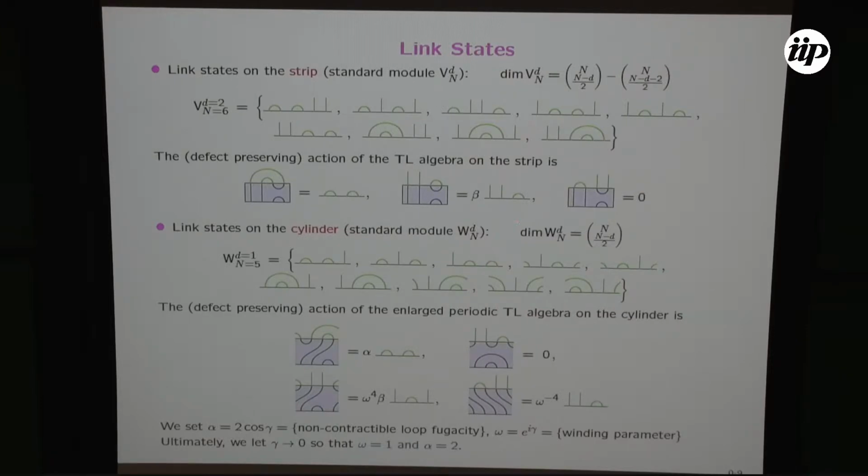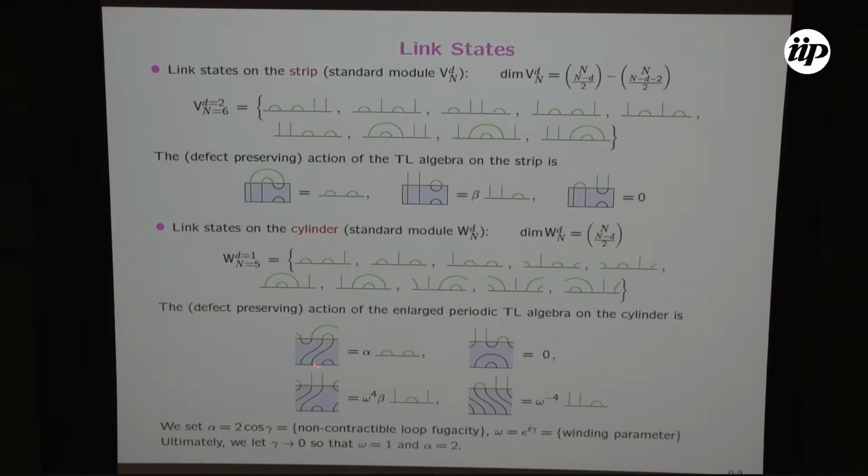You do exactly the same thing for the periodic situation, only now we have periodic link states, so now the arcs can close to the left or to the right around the back of the period, so we have to keep track of that. And here's the example with d equal to 1 defect, and 5 nodes, and this is the number of link states you get, and the dimension this time is given by a simple binomial. Again, the action must preserve the number of defects.